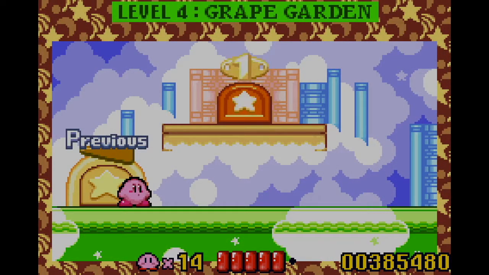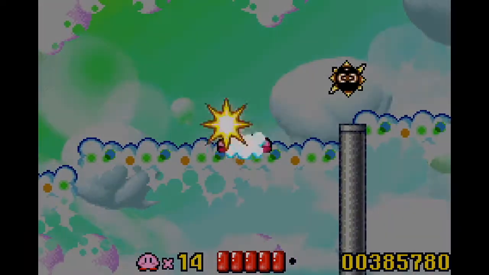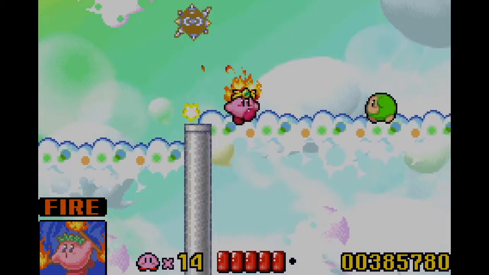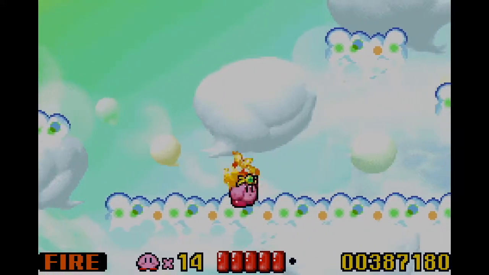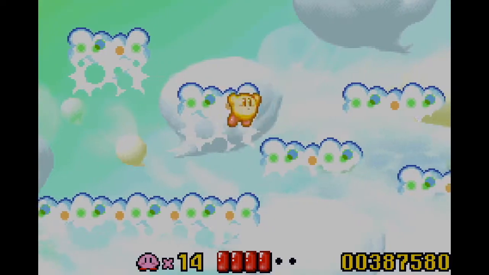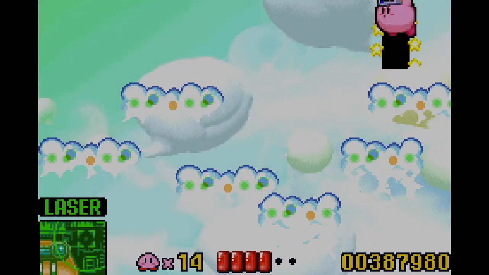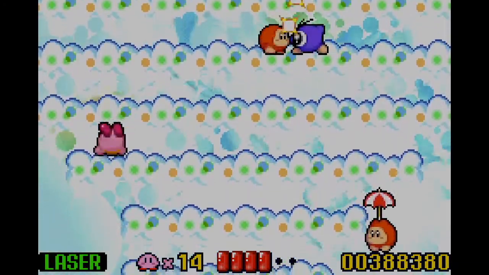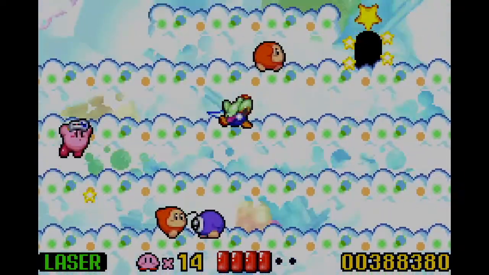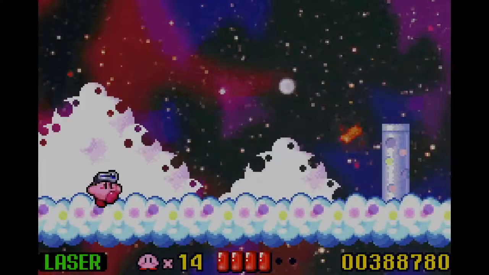So next up is level 4, Grape Garden. I really like this song. It's very peaceful. In general, Kirby has some really peaceful music. We actually saw a variant of a Waddle Dee. It's now green. They still don't give us any powers, sadly. But it is interesting that they do have a few different variations of enemies to help keep things a little bit more interesting. Even with like sword enemies, there are a few different types of sword enemies.